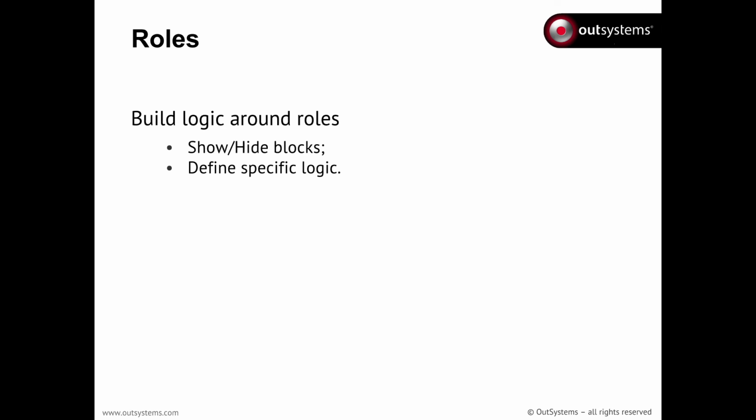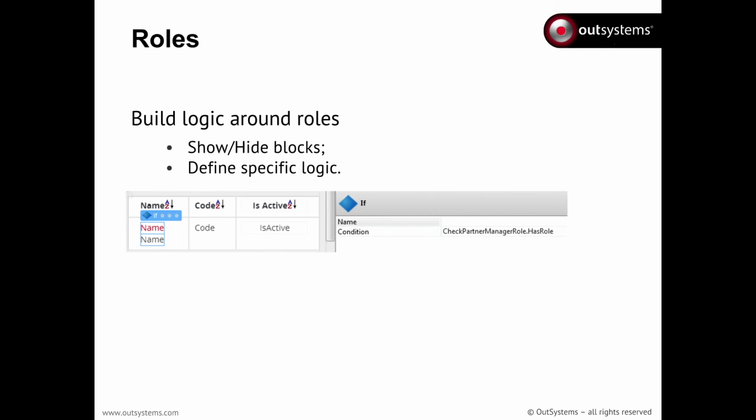You also build logic around roles, and this again is to give them semantics. The semantics that you give your roles, the meaning, is not limited to being able to access certain screens. You can then define further details depending on the current role. And you do this by showing some information or not, using an If widget on your screens. You use the check of whichever role you want as your condition, and then set different results depending on the current role. This could be the partner manager. The partner user can't see the detail and therefore he shouldn't have a link at all. This is a usability thing around a security thing.